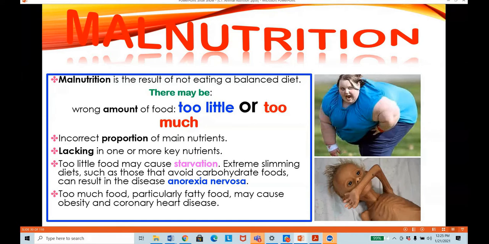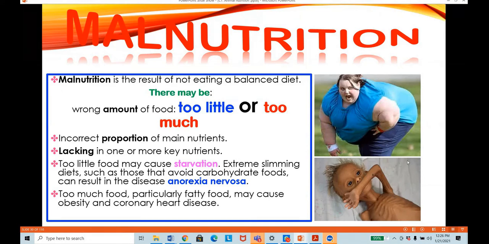Okay, ladies, so today we are going to talk about malnutrition, and as we discussed, malnutrition could be either overnutrition, which might lead to obesity, or undernutrition, which is literally starvation, where the amount of nutrients needed for the body is not available, which might lead to many serious conditions, retarding of the growth, and also not proper functioning of the brain and other organs in the body.